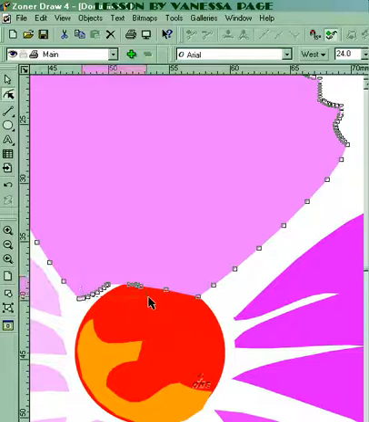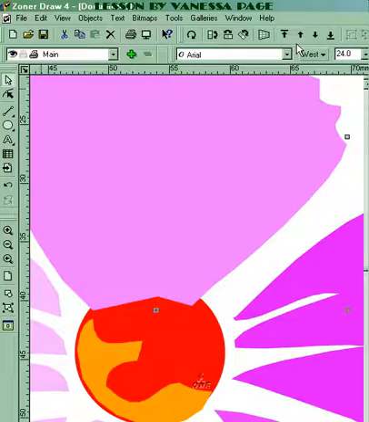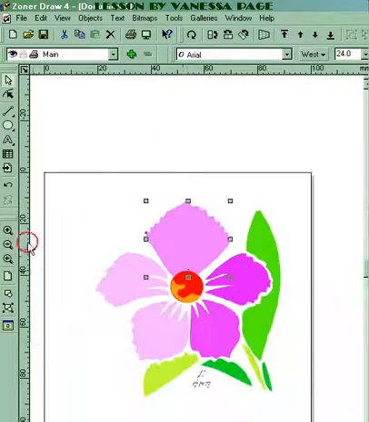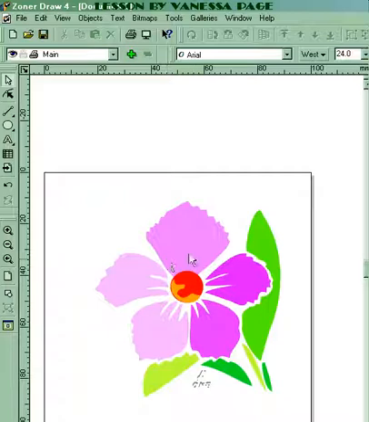If I want to remove those center ones, I can select it and move it to the back.